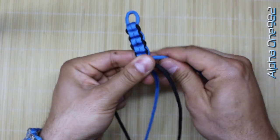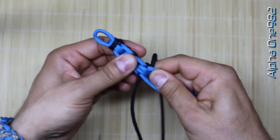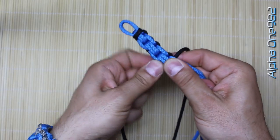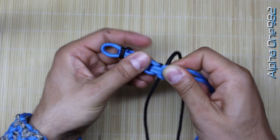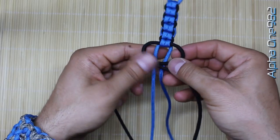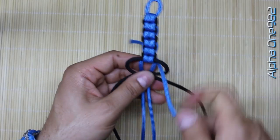And here we are. So you can clearly see what I meant by the inner and the outer parts. Now continue. So we have the inner, now we're gonna need to make the outer or the outside cords.